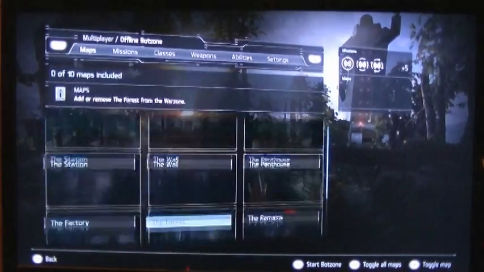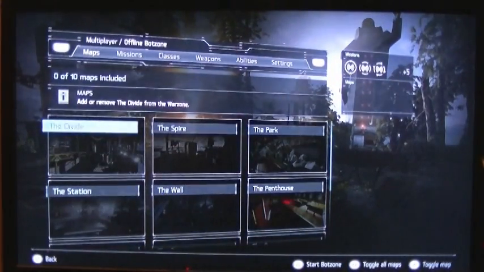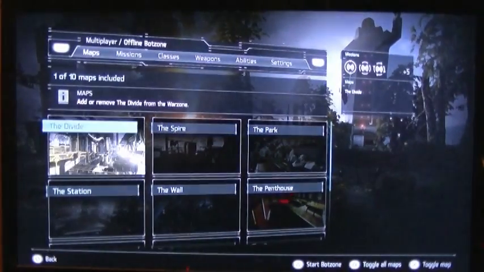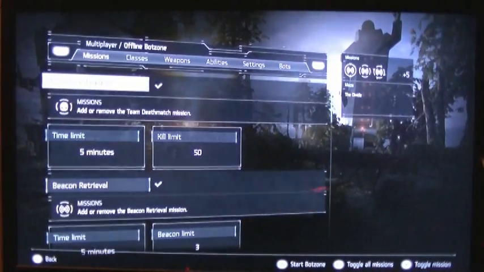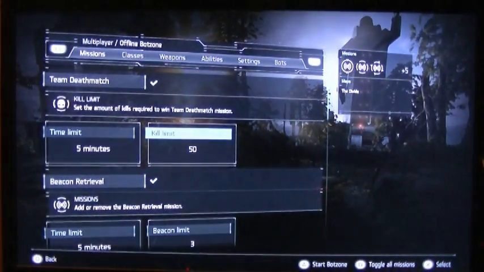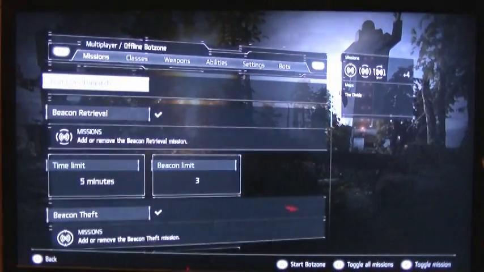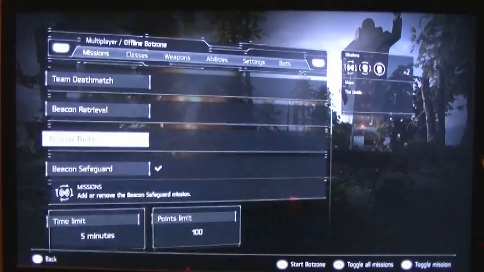Then you can go and choose through the maps, and they've said there's going to be some free maps in the form of DLC, but obviously you're going to get maps with the season pass, so for now I'll just choose the Divide because it's the first one on the list. Then you choose your missions, and this is what I mean by the whole customization. So I'll switch Team Deathmatch off, I'll switch Beacon Retrieval off, I'll switch Beacon Theft off.